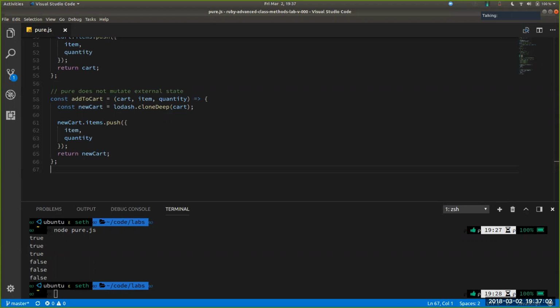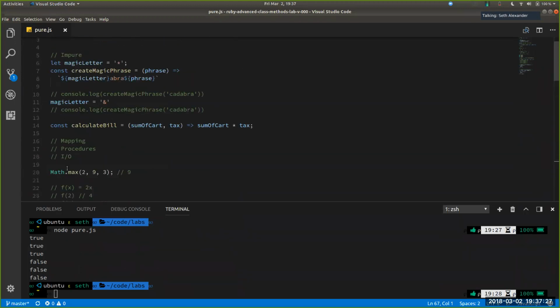You can think of it as a framework of thought for creating pure functions. Where you see your function call, you think, okay, if I take the output of this function and put it right here where this function call is, will it still work fine? And that's pure functions.